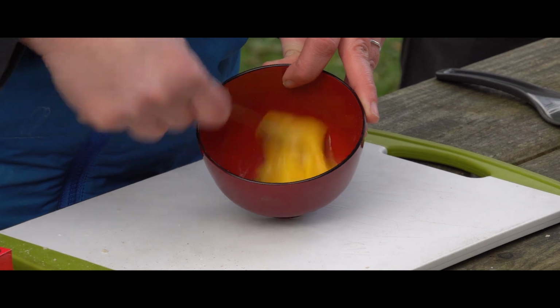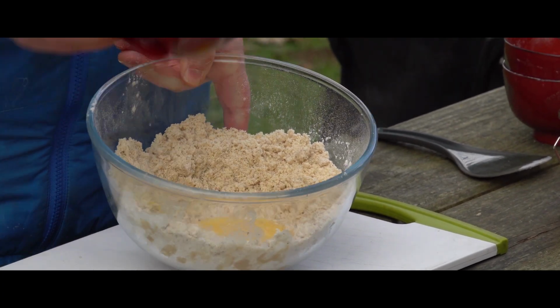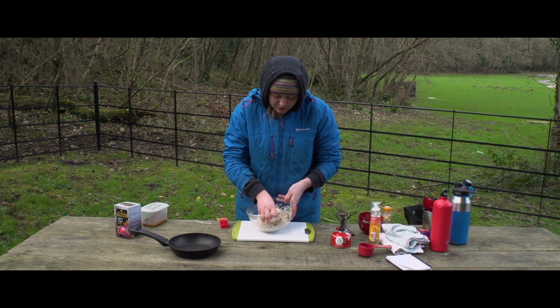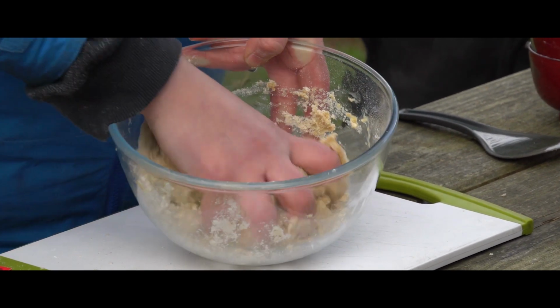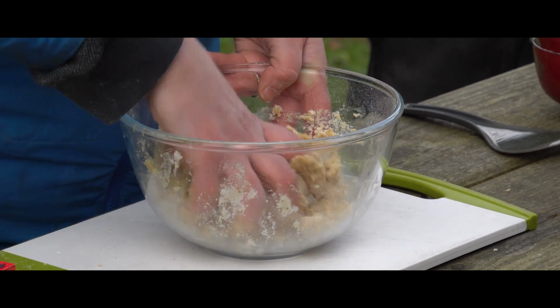Whisk it up. Put your egg in there. Ooh, gloopy. And again, get your hands in, get a bit mucky, mix it all in. You don't want it to be too sticky, because the whole point is it's quite crumbly. You want that crumbleness to it. Is crumbleness a word? Let's go with crumbleness.